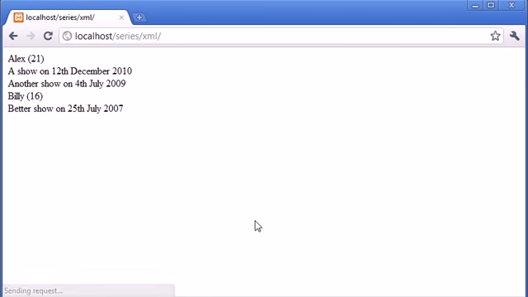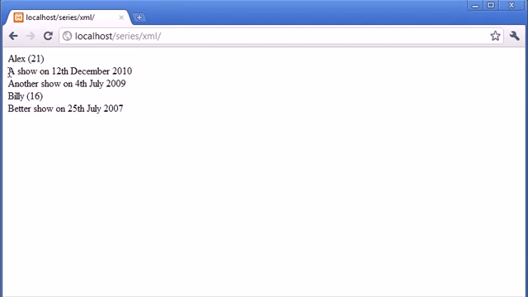Let's refresh. Now what you can see that's happened is because we've looped again for each show, we've now accessed another tier, or another, how can I explain, another dimension of our XML structure.